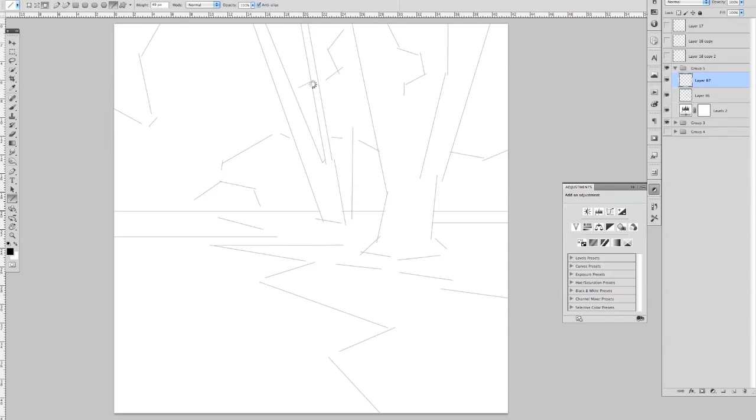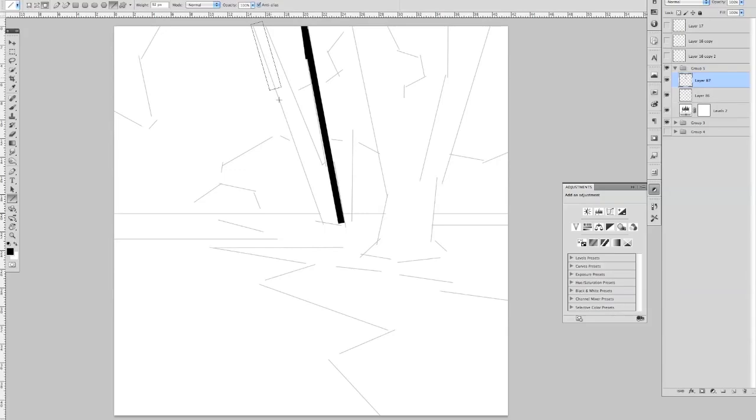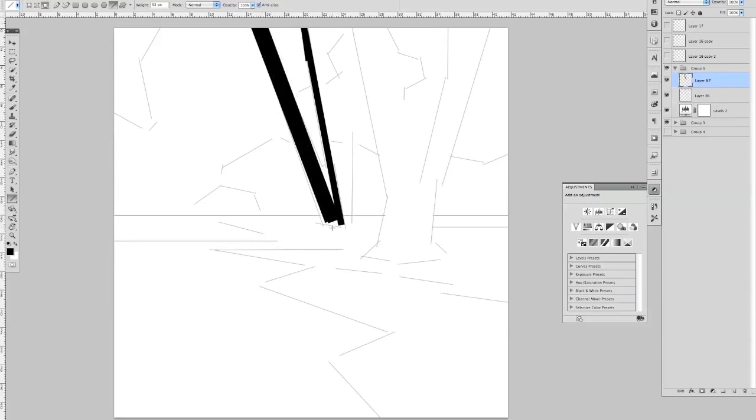What I like to do is put as little character in the beginning to the marks that I make. Now that may sound counterintuitive, but what I'm trying to do is focus on the design. The design is paramount. The design is like the plot. A lot of times I've gone out and painted, and I've come back with something that was accurate to what I was looking at, but it was boring. And that in a way is like recording great dialogue, but not having any motivation and not having any plot to your characters. So I'm using the line tool right now because it has the least amount of character.